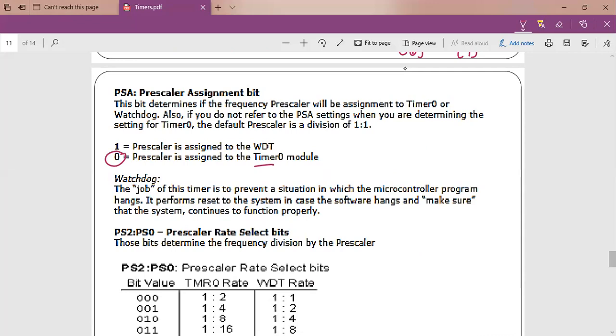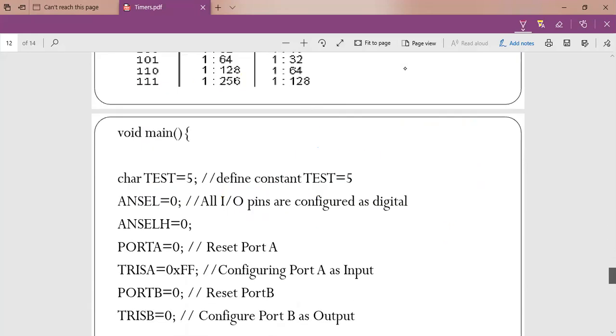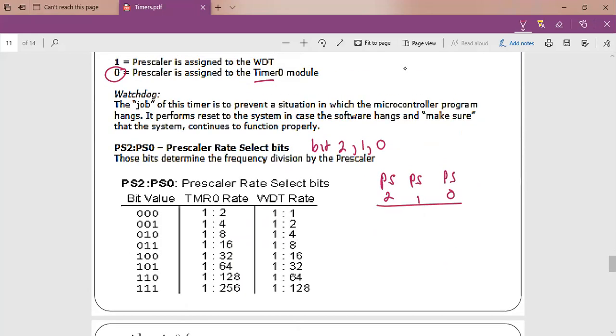This is bit number 3, and here these are bits 2, 1, 0: PS2, PS1, PS0.